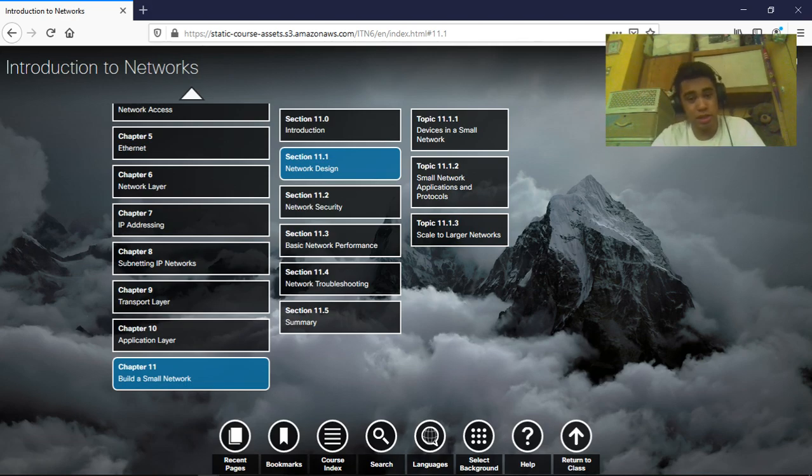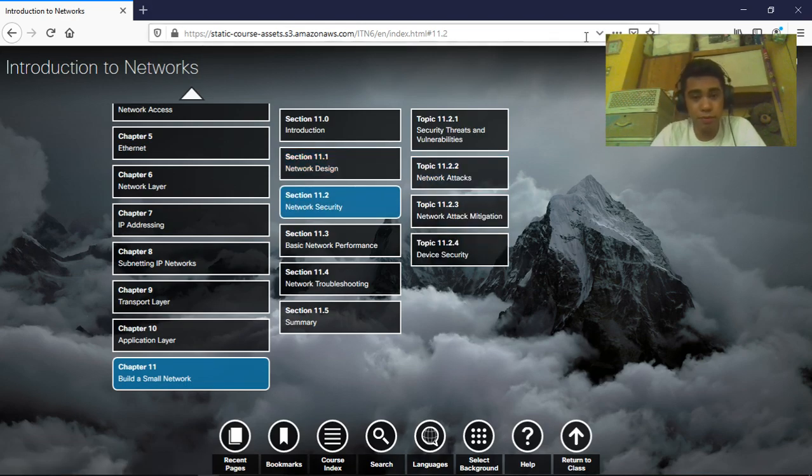Then next is the network security. We should know how to secure our network, because on the network there are many vulnerabilities and security threats that we may encounter, and our network can be attacked.